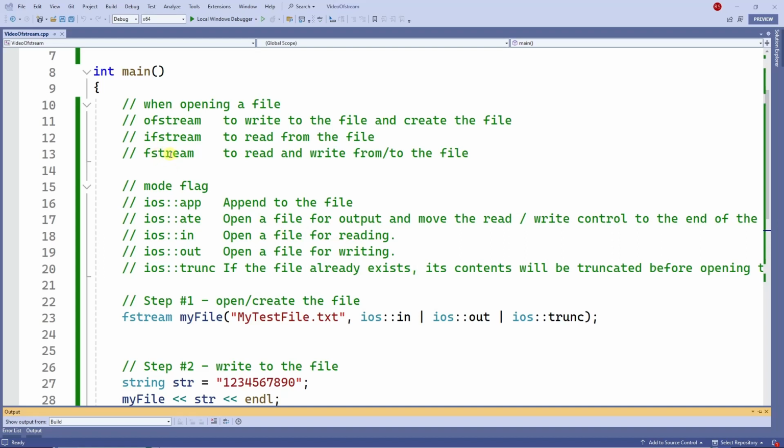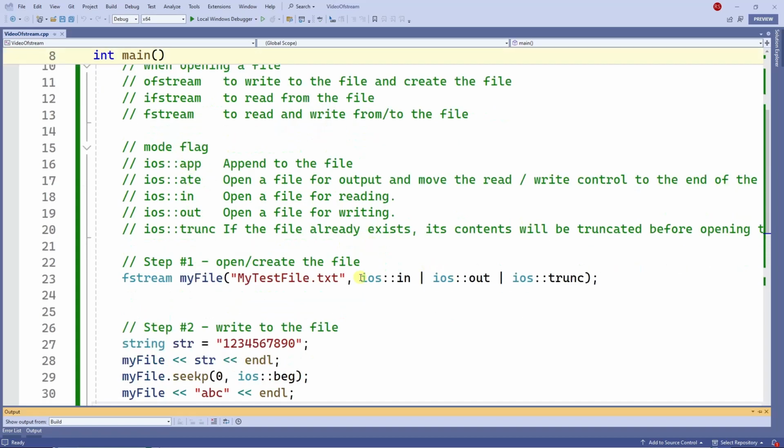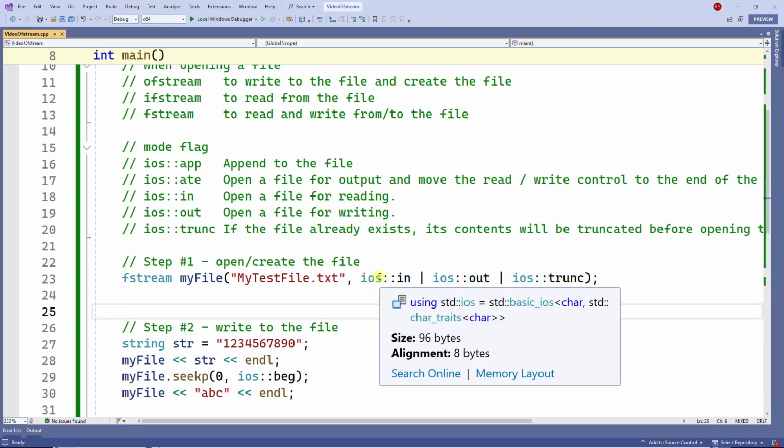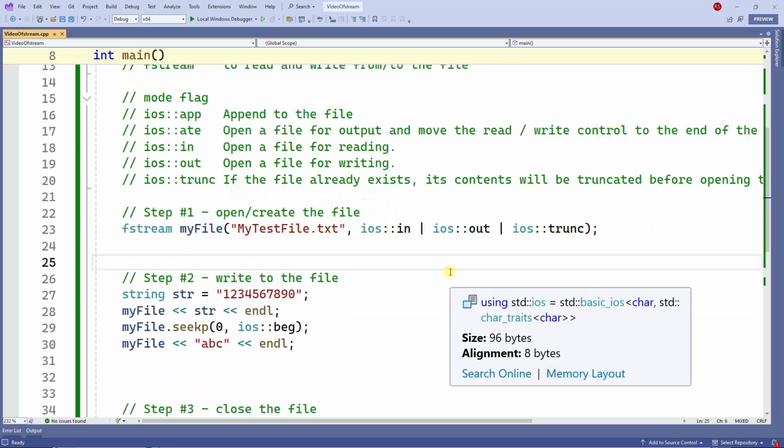Also, when you use the fstream and when you read and write at the same time, you might want to use the seekp for repositioning the stream within the file. And also, don't forget, you can use multiple flags at the same time if you choose to do so. Again, every time you use a flag, the behavior will change.